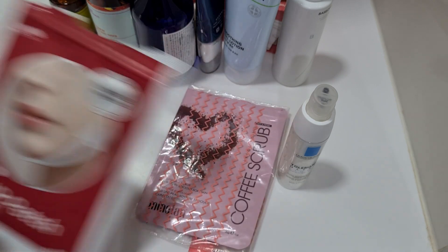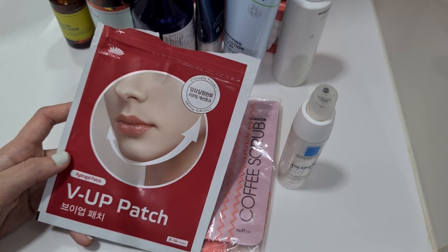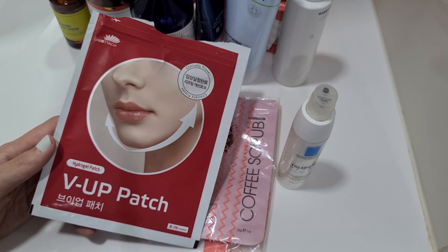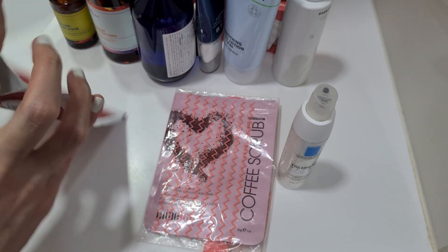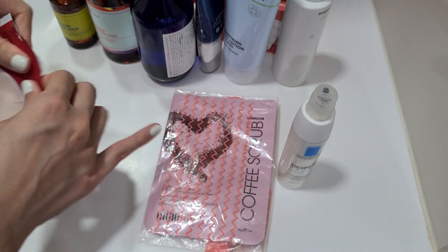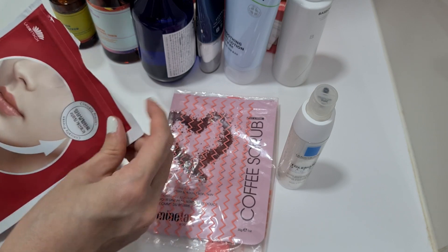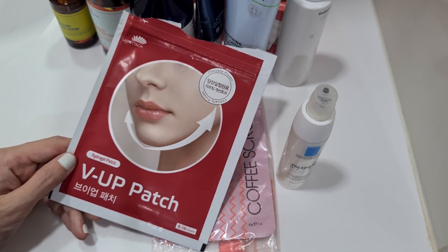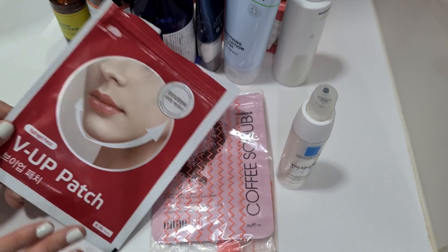And then yesterday, which is day two of this moisturiser, I decided to pull something out for my face. So I picked out from my sheet mask drawer this Labotech VR patch. You can see there's still one more inside because each little ziplock comes with two. I used one last night. This always works well for me — I've talked about this so much and I've given this away too, so you know I love this. Just that it is one-time use and the price. Other than that, whatever you want it to do, it does it perfectly.